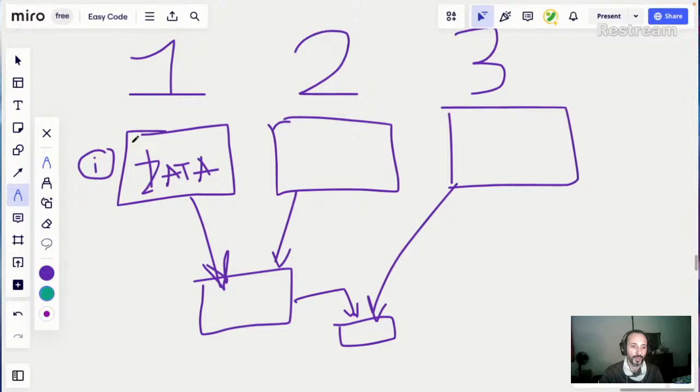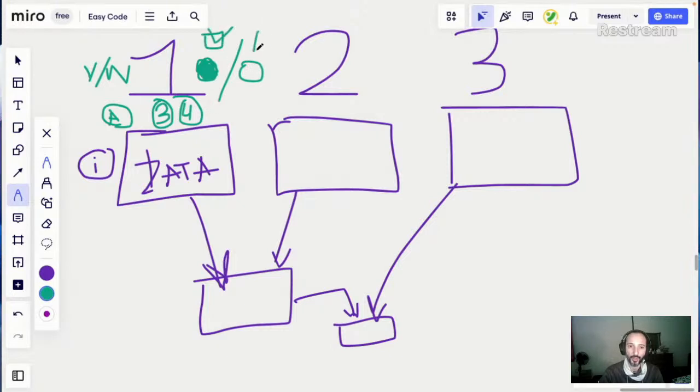It can be as simple as one letter, A, for example, or one number, 3 or 4, or even yes or no, like is there a green dot on the screen or not. Let's draw this dot: this one is filled and this one is blank, meaning there is none. It's like a checkbox that could be checked or not checked. Even information as simple as this is all that we can call data, information, knowledge, whatever you call it.